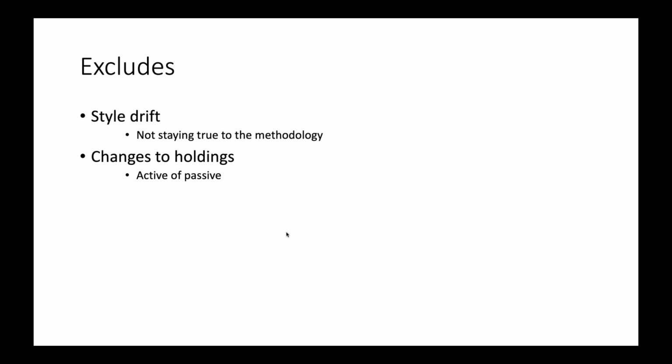What it does exclude is style drift. Now, this is quite important. What I mean by style drift is if you've invested in a fund because it's got a certain type of methodology, maybe value investing, maybe momentum, maybe it just is a passive top 40 type of fund. And we've seen a lot of it, where value investors become momentum investors, and I'm not going to name names, where they start as one methodology but shift along. But as long as the change is fairly nuanced, that distinction between value and momentum is nuanced. In absolute terms, yes, we can sit down and distinguish between the two. But truthfully, you will often find value and momentum investors holding the same stocks.